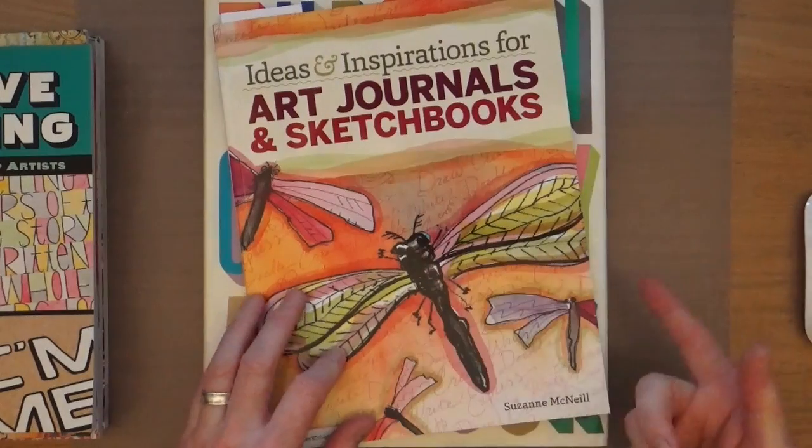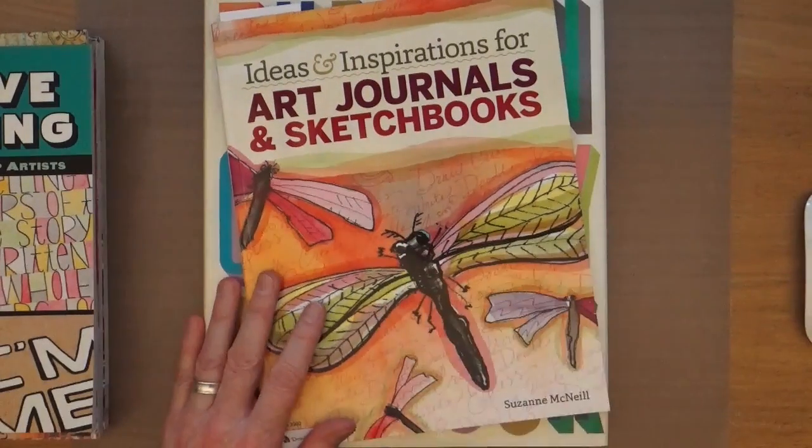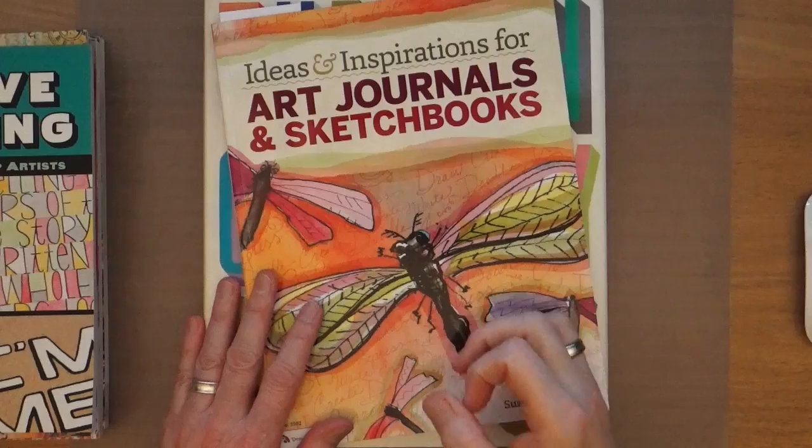Now, before I move on to the next thing I got for Christmas, I just want to show you these, because one of the things I did when I first started art journaling was research. Let's switch back to the other camera now. I watched YouTube for a year before I even started to do it myself. And I read, and I ordered lots and lots of books from the internet, and not only books, but magazines too. I bought Art Journaling from Somerset Studio, and quite a few other magazines too.